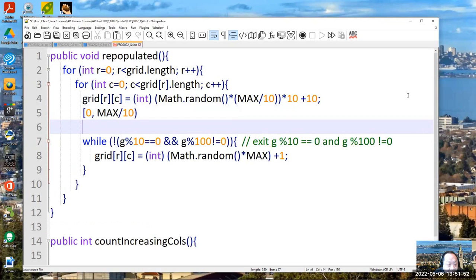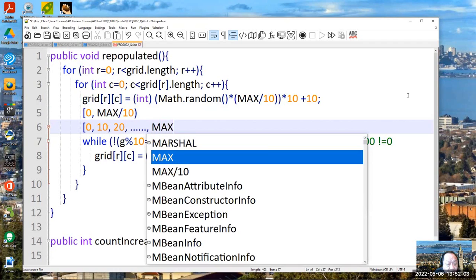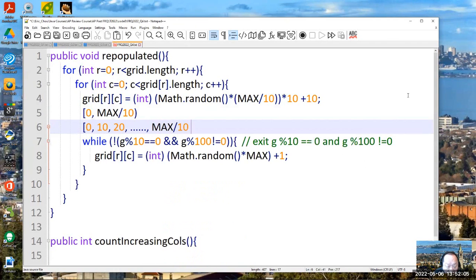And then you times 10, you'll get from 0, 10, and then 20, going up to max divided by 10 and then times 10. So 99 would be 90, and this one would be included, if 90 is included. If it's 100, it will be 10 times 10, but not included.